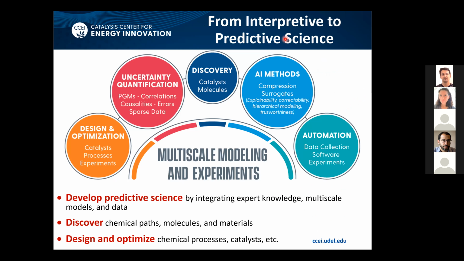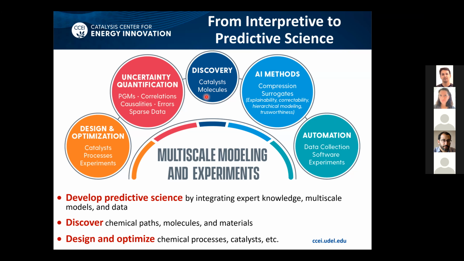However, what we have done until now, for the most part, is more interpretive, in the sense that we have been able to explain experimental data, or compare to experimental data. But we are actually at the point where we start thinking, well, can we convert this into predictive science? Can we actually start making predictions? And I'm interested in making predictions because I want to discover new catalytic materials, better ones.